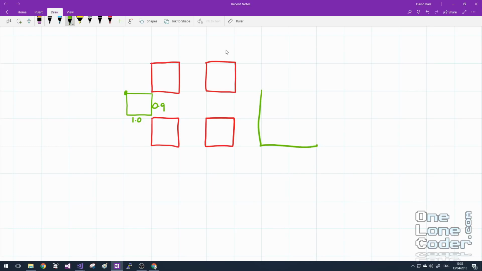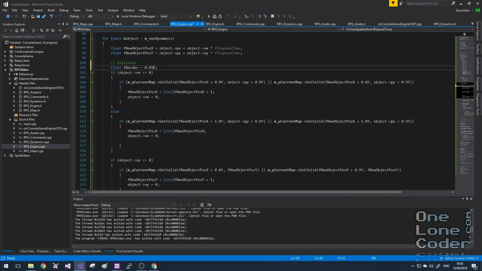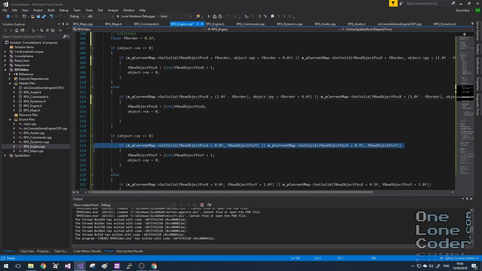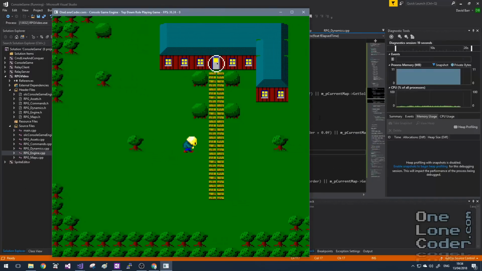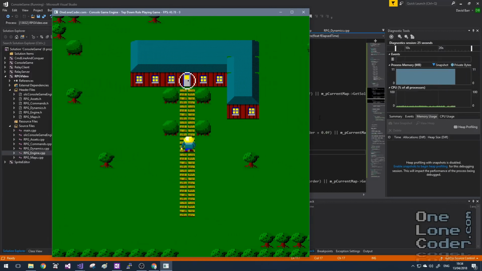So if we say that this was our original dynamic object boundary, which is 1.0 and 1.0, in reality what we're going to be checking for is some inner boundary that is smaller than a unit square. So in that case, all objects can fit within adjacently spaced solid tiles, which means I'm going to have a fixed border in from the object. And so I'm going to change our collision detection code to take into account this border, and I'm going to hard code the border. I'm going to say 0.1 to begin with. And if we test that, we can now see that the collision system is a lot more relaxed about allowing Witty to enter single square gaps.